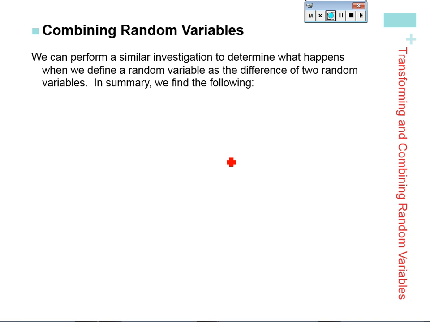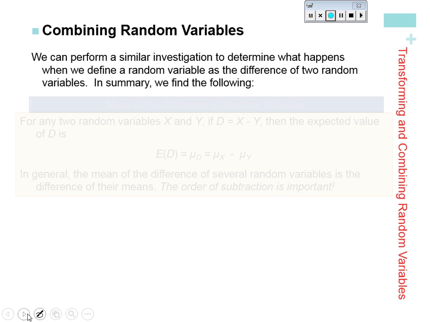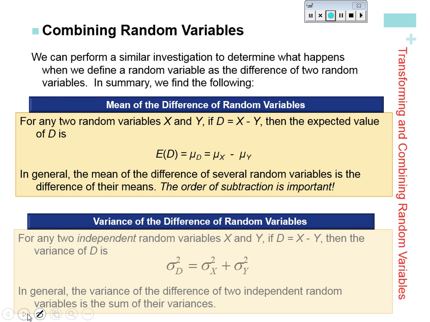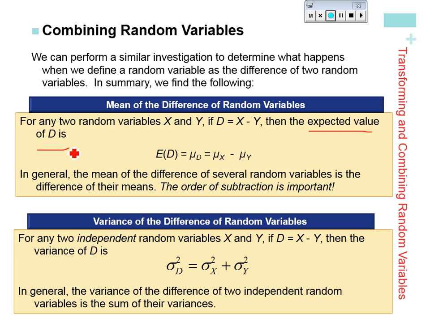So the other thing that we look at in regards to combining random variables has to do with the difference between two random variables. So we looked at this point at the sum of two random variables. Now we're going to look at the differences. So the formula for the difference in terms of the mean or expected value of two random variables is simply to just subtract what the means of the two random variables are.